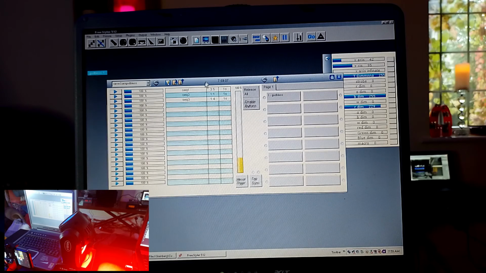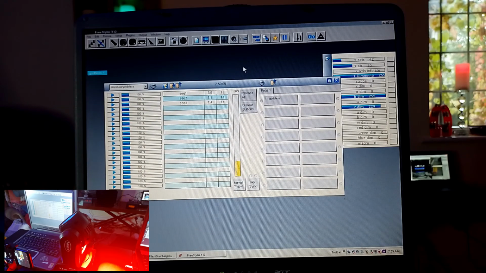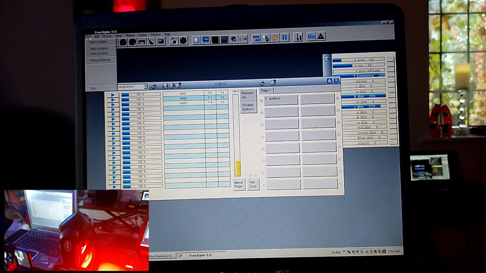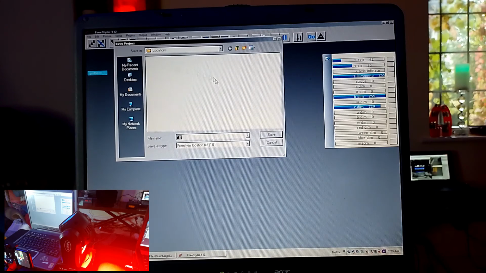So at this point, you want to save your stage, so I'm going to come over here, you come to your file, and you save your location, like the stage, save location, and these are your locations that you're going to be able to save in. So I'm going to call this location God Bless. Okay.